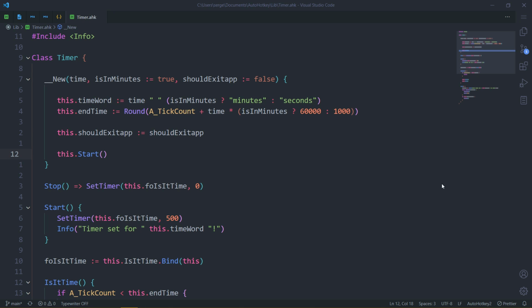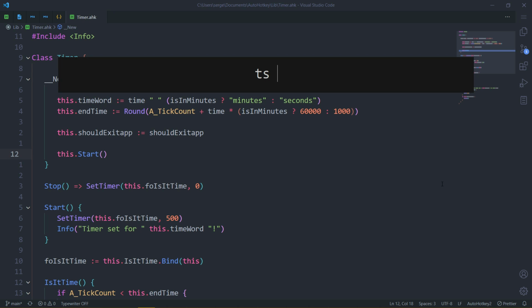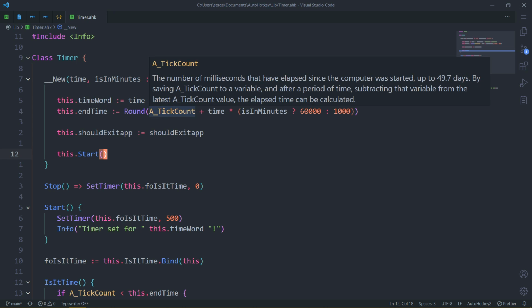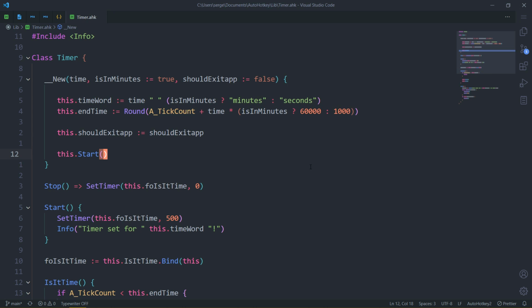Good day, everybody, and I'm gonna tell you what I did in 5 seconds. I made a timer. Well, obviously. You can set for seconds or minutes. Right now I'm gonna set a timer for 1 minute, and we'll remember it when we will.